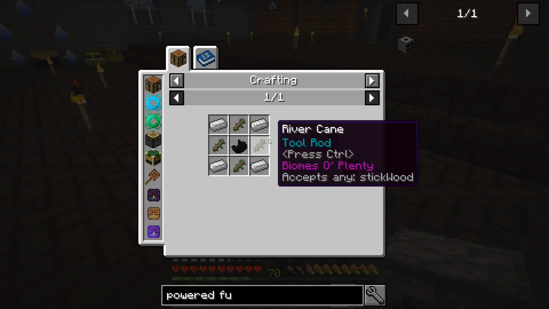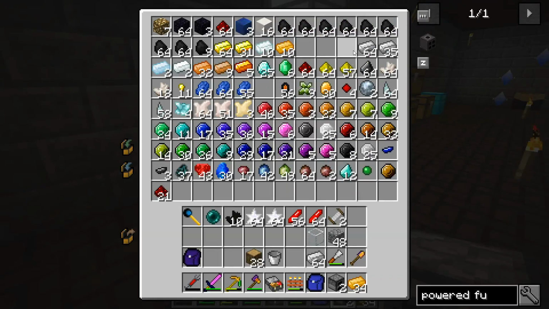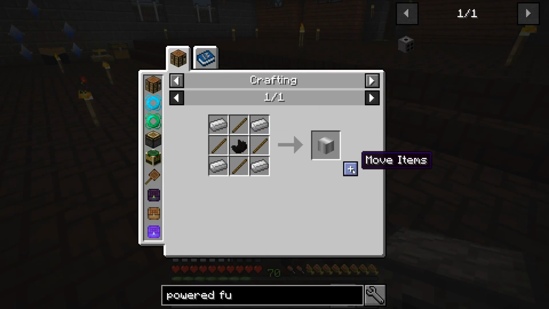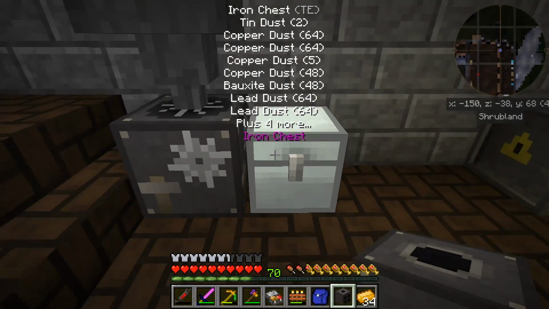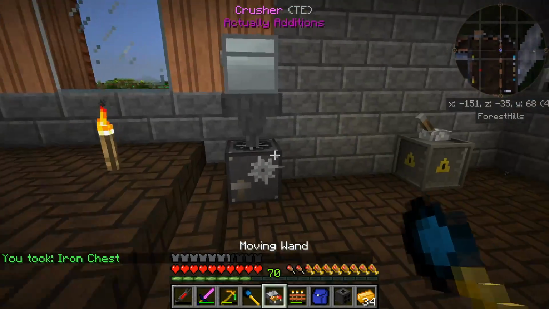Nope. Forgot about this one. So I need iron and sticks. Iron. And I have wood on me, so let's go ahead and create some sticks. There we go. Sticks. And create one of these iron casings. Probably need to create more of those, but I think for now let's just go ahead and go with a single one.